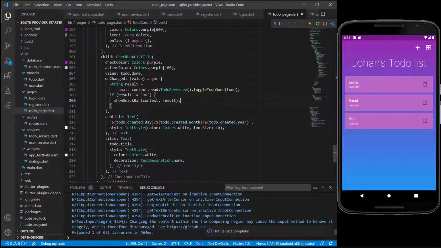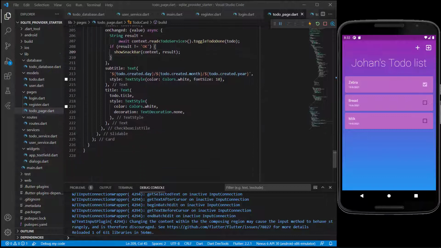For the rest, it should be fine, which means that if I click there, you can see it changes. Click again, changes back. Click change, click again, working as expected. Okay, so now with this, maybe we want to have a strike through on this milk, bread, and zebra as soon as you click on it.